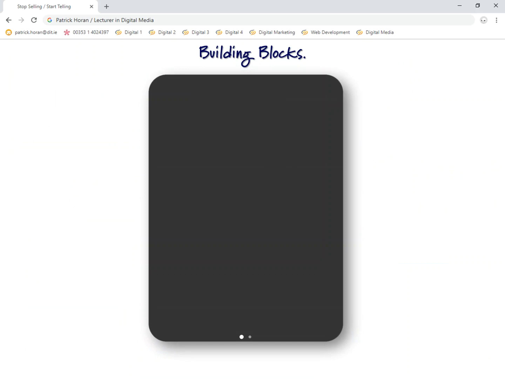Well, there's a number of building blocks. What we're looking at here is digital channels and getting competent at using these digital channels. So we're not going to do all the digital channels here. We're going to focus on some this year, and if anybody wants to, or in some cases it's a core module, Digital 4 will focus on other ones as well.